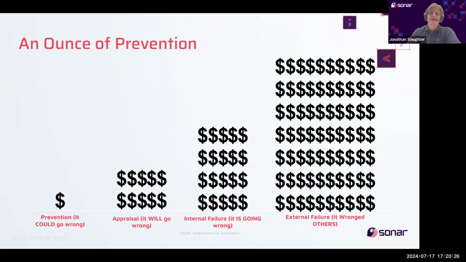And then finally, you get into our favorite category, which is the external failure, which is 10 cubed, which is 1,000. So it's 1,000 times more expensive on average. And this is where you start getting into the cost of an external failure. So when we start talking about costs, let's look at the average security breach, data breach. I think last year was about 4.5 million, $5 million for a company. If you look at healthcare, I think it was a little bit higher, like 7.8 million, somewhere around there.